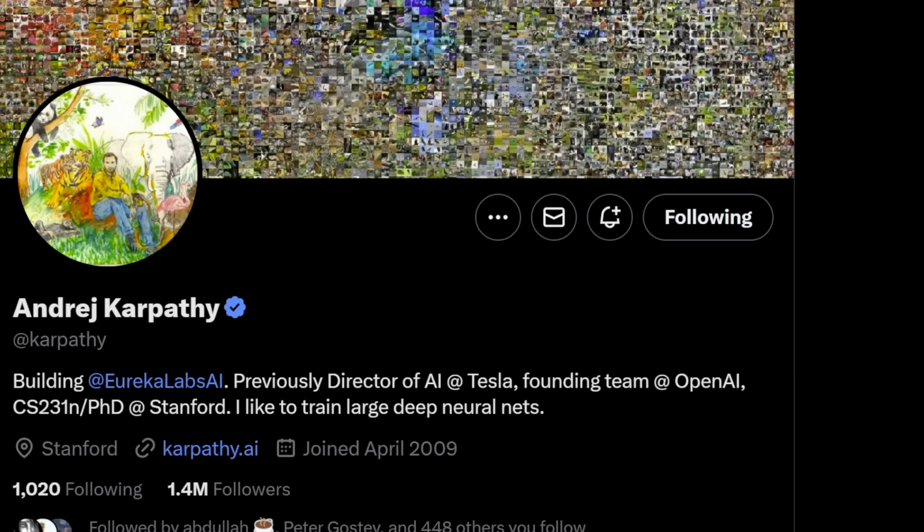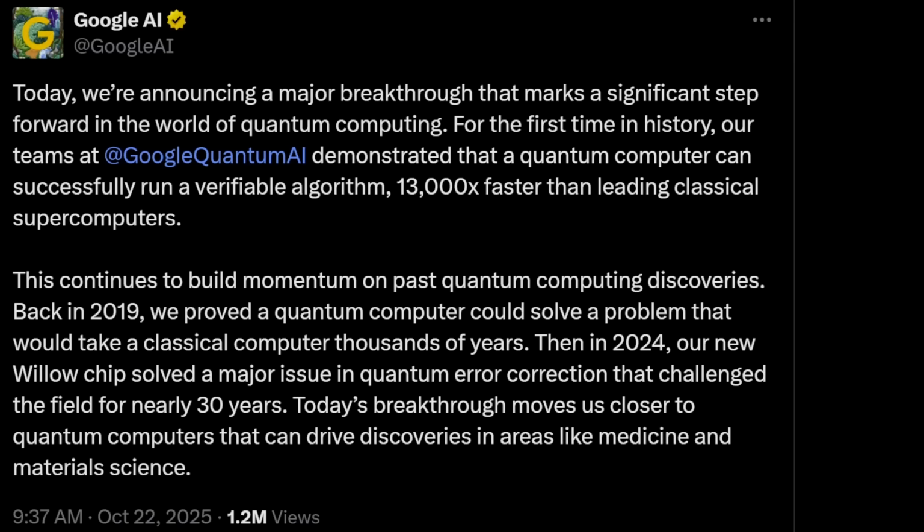Now, in just a second, we're going to see what Andrej Karpathy said about this paper, and I'll share with you my wild theory about why he decided to work on self-driving cars. But before we get too far into the weeds, I just wanted to quickly catch us up on some of the new announcements that have been made in the world of AI.